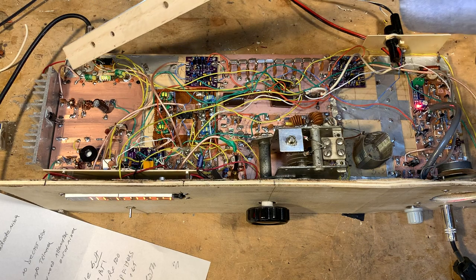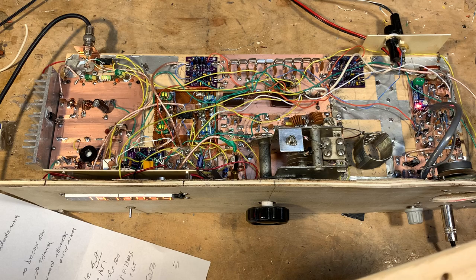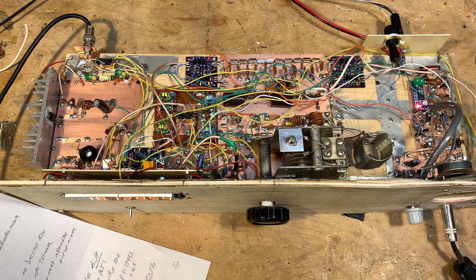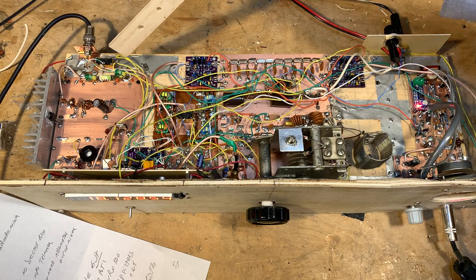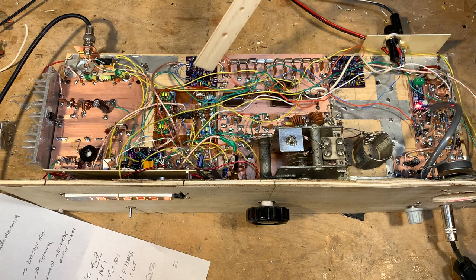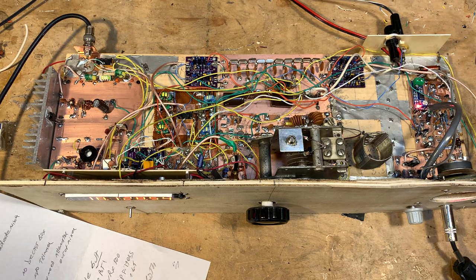I have the LP filter up here — I built an LP filter just for 24 megs. I didn't build a separate one for 17. I think that's probably okay, especially since I have an LP filter for 12 and a separate LP filter for 17 in the amplifier I use most of the time. One question I had: on receive, should I run the incoming signal through the LP filter and then bring it into the receiver? I kind of don't think so, but I'm in a very high RF environment here, so it might help a little bit.